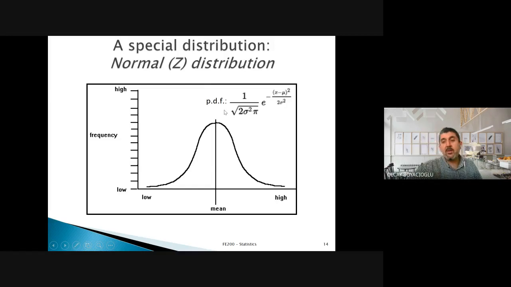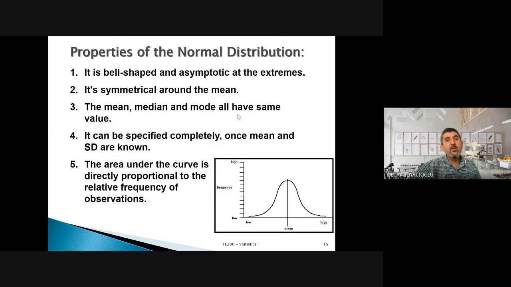However, the good thing in statistics is that we don't have to remember this formula at all, okay? Because for our calculations with this kind of normal distribution graphs, we have our own normal distribution tables, or we call them sometimes Z tables, all right? The tables are already calculated, and they give us all the information. So let's continue and learn a little bit more about the properties of the normal distribution.